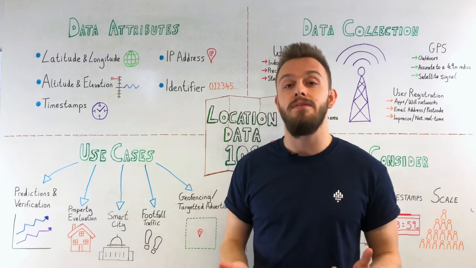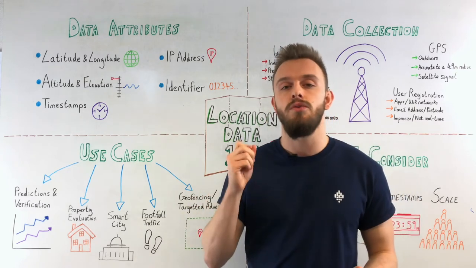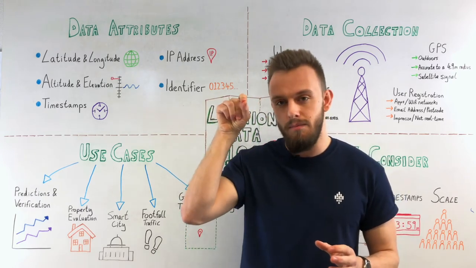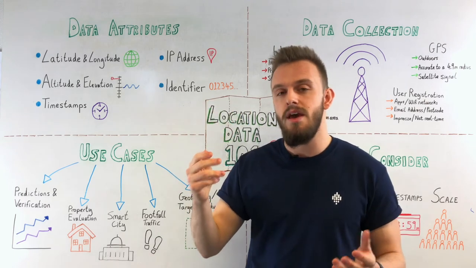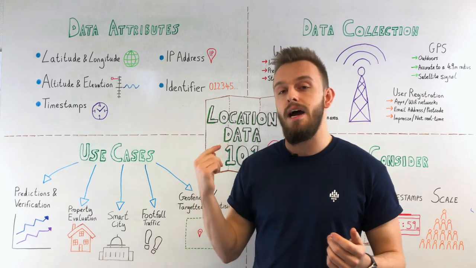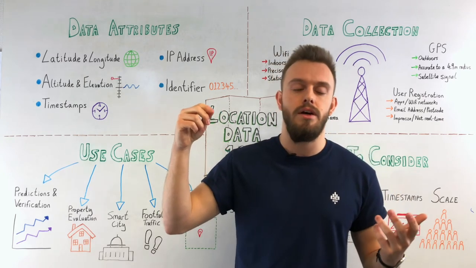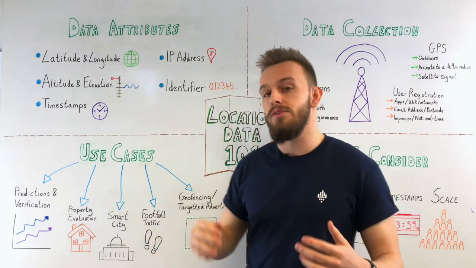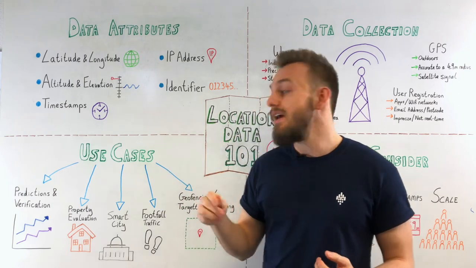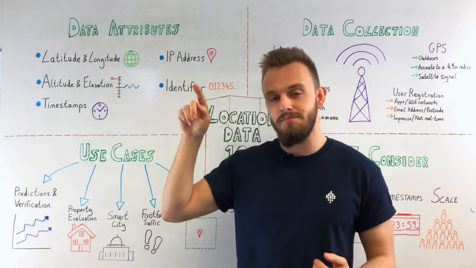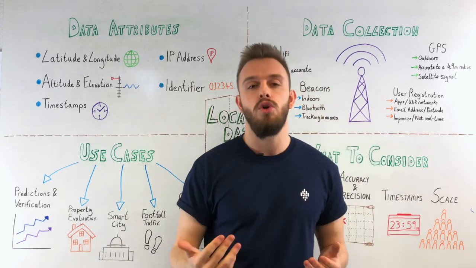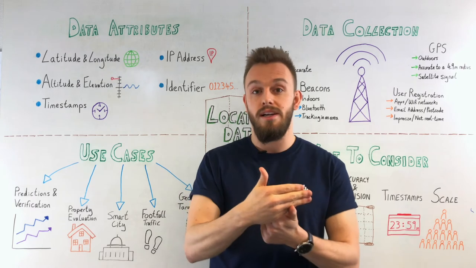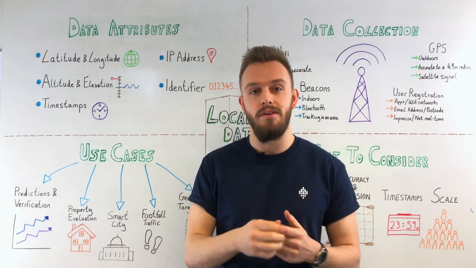Finally, we've got geofencing and targeted advertising. We've put these two together because they often work in tandem. A geofence is a virtual boundary around a specific point in the middle, which is often a point of interest, and it can track who moves in, out, or how long a device — and thereby a person as a proxy — spends inside the area. You can then send targeted advertisements to users who have opted in and walk inside the geofence's capture area. So for example, if you pull up to a coffee shop, you might enter their geofence and be sent a discount. You're more likely to buy because you're in the area and you've just got a discount — win-win.